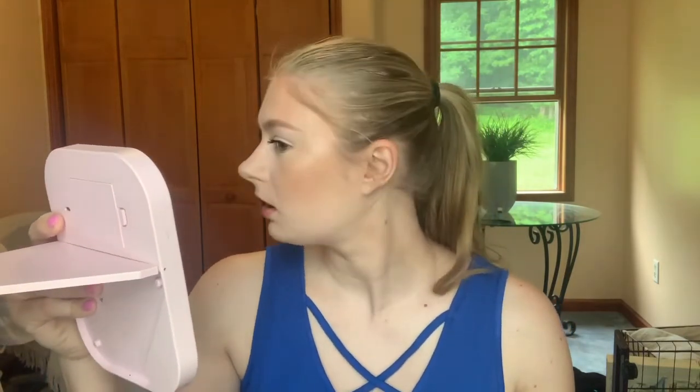All right, so let's start from the beginning and just recap everything now that it's all on my face. So the primer, I believe it to be pretty good. My foundation is laying well on top of this. It's not creasing or cracking or anything like that, and it seemed to work well with this foundation. Foundation I already know I like. The concealer is where we're running into a problem.